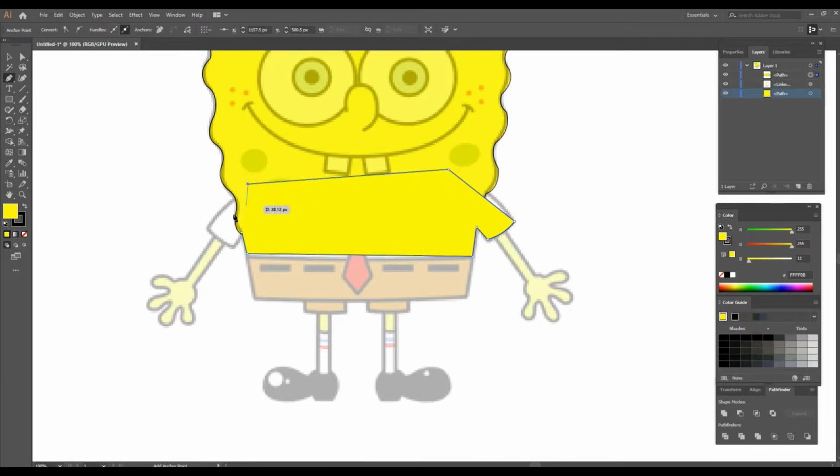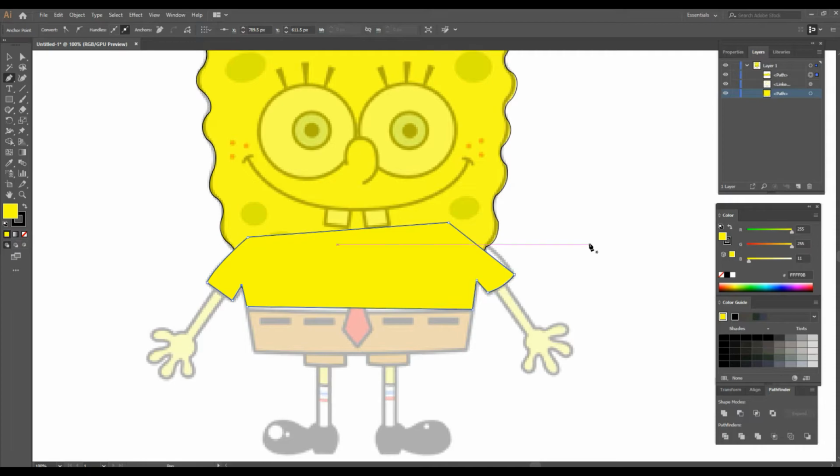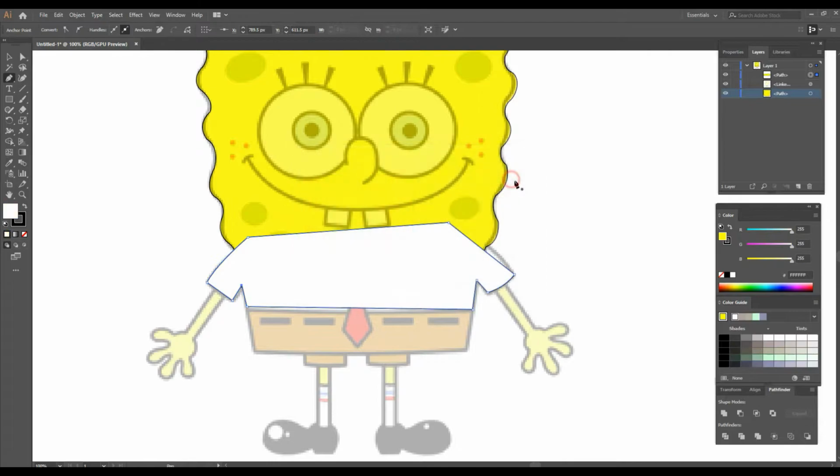Over here, click and click over here and drag, cancel that out. Cancel that out. Click and click. We made the second object. So this is actually white in color, but right now it is in yellow color, so you can just change that over here. Select the color and boom.